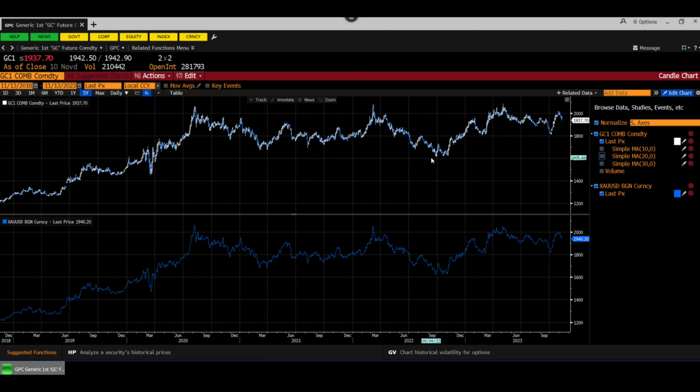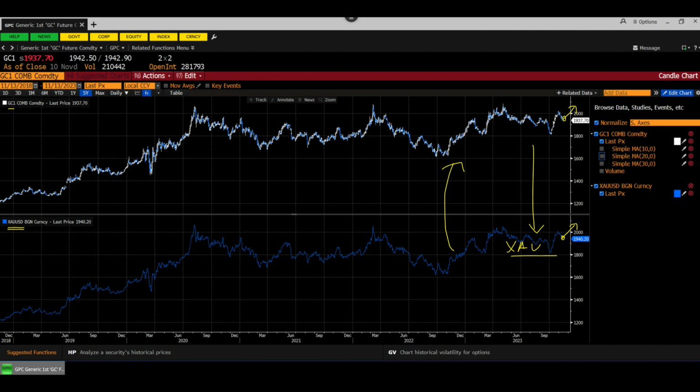This is the reason that we use the Commitment of Traders indicator to trade and know the direction of the XAU USD. Because if we know the direction of the GC, we can know and understand the XAU USD, of course, because it's the same. So if the price increases in the chart of the GC, the gold futures contract, it will also increase in the XAU USD. This is because it's the same price, and they reflect each other.